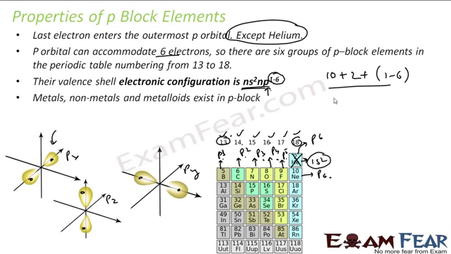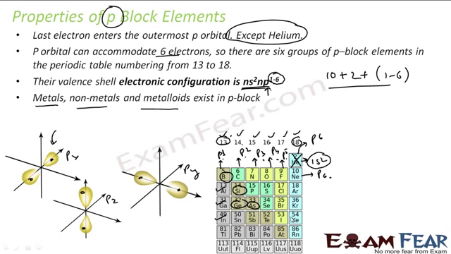And one more good part about this P block element is a very unique part, that you have metals, you have non-metals, and we have metalloids. All these 3 exist in this P block. So if we talk about the metals, aluminum is a metal, right? Gallium is a metal, indium is a metal. All these are metals actually. If we talk about metalloids, boron is a metalloid, silicon is a metalloid, all this brown color, germanium, arsenic, these are all metalloids.